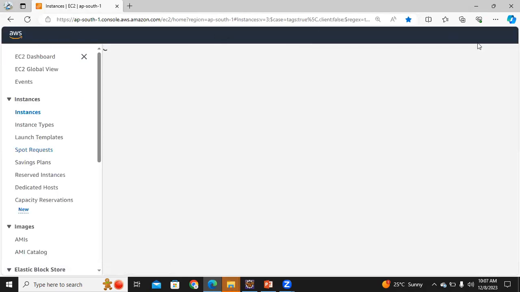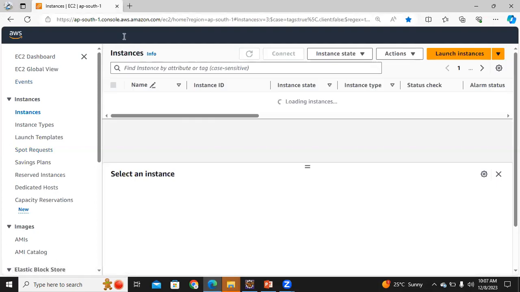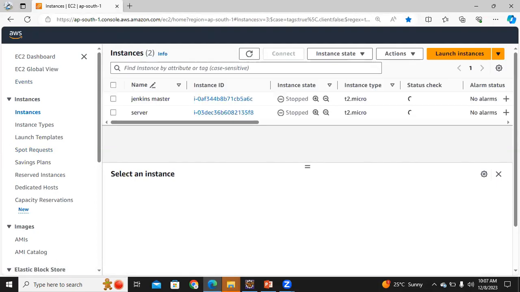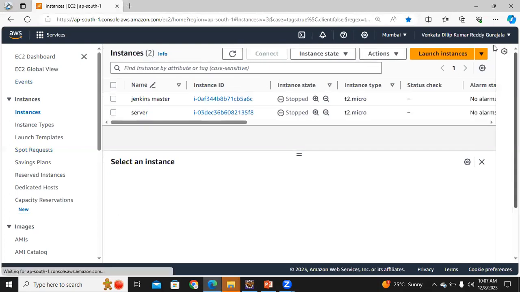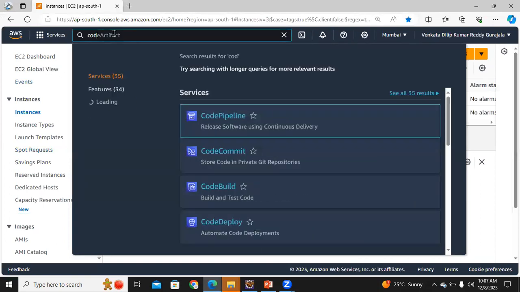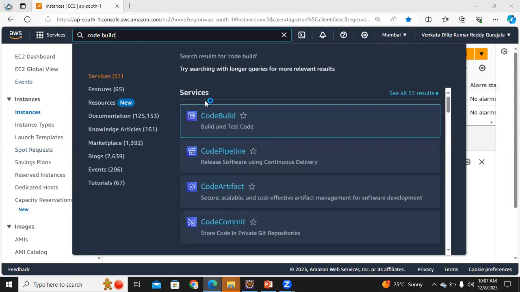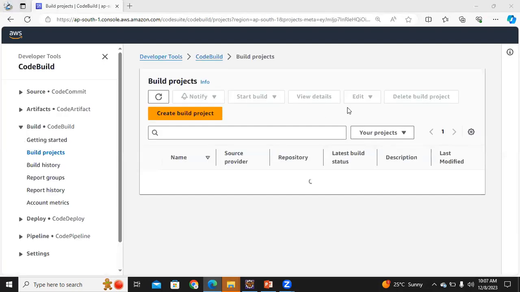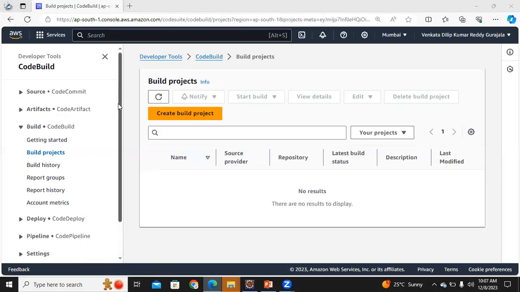See, this is my AWS console. Here I am going to search for the managed build service, CodeBuild. This is used to compile the source code, build, and create artifacts. That is the open source tool we used, Maven, during our Java based application. From the cloud, we are going to use projects.